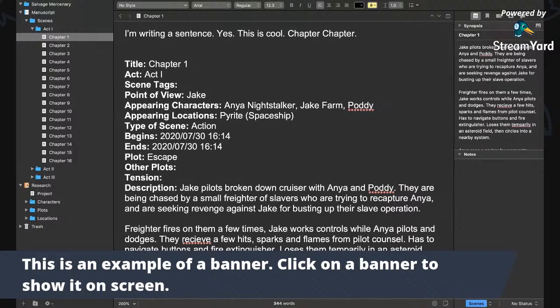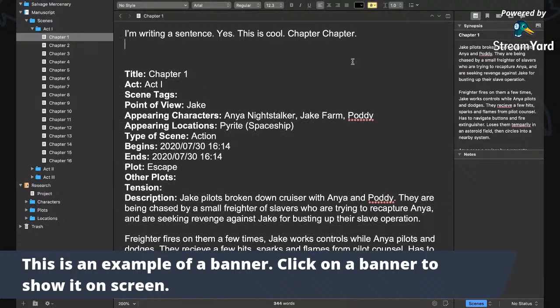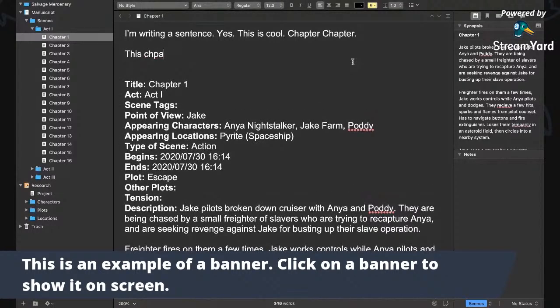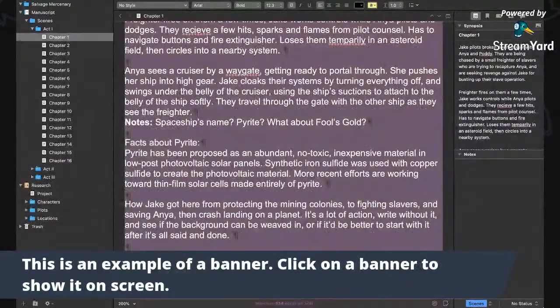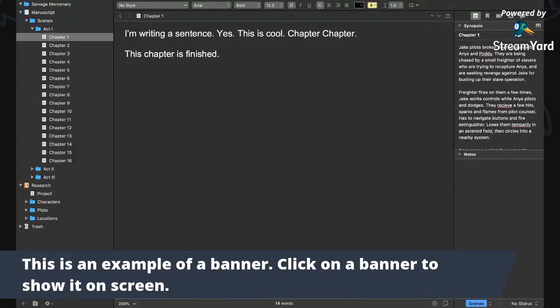And so my fear is that if I write 10 words here, as I finish the chapter, all right, let's say this chapter is finished. All right, now the chapter is finished at 14 words. I go here to my writing history, all right, 14 words. Now what happens once I say, okay, I am done, let me delete all of this extra information that I used to make this chapter. I'm going to delete that because I'm done with it. All right, now I'm at 0 words, and now my project writing history is at negative 320.